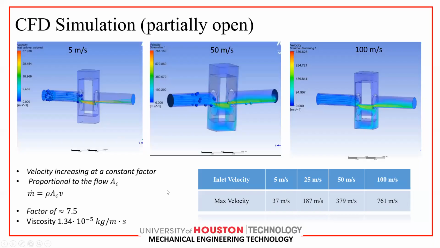This slide shows step by step the gate when it is partially open for the steam fluid. This video shows the fluid velocity at 5 meters per second when the gate is partially open. And this one shows 50 meters per second when the gate is partially open. You see there's only a small part of the gate open. The colors show the maximum and minimum pressures, velocities, and stresses that come from the fluid.